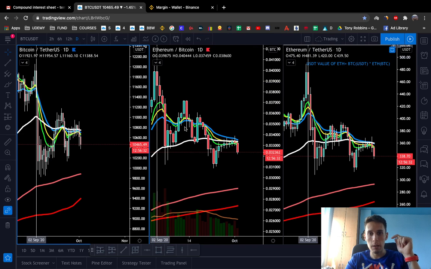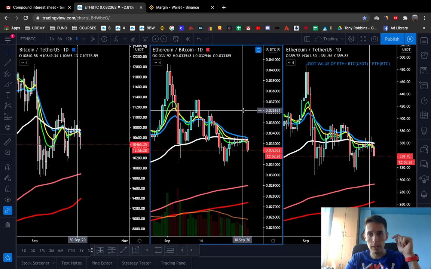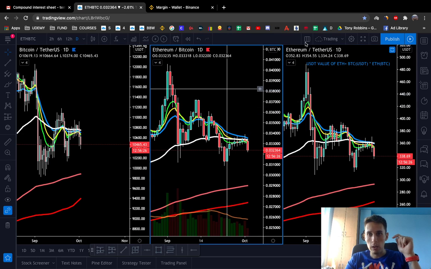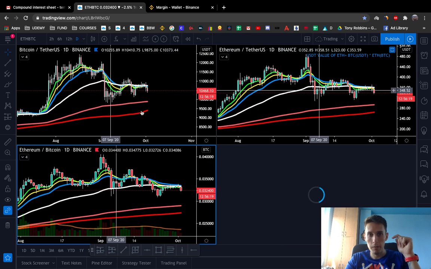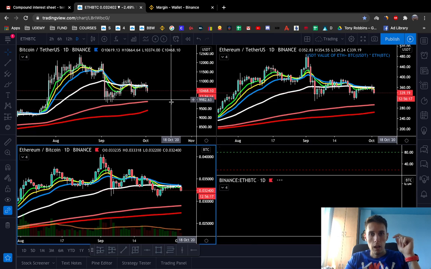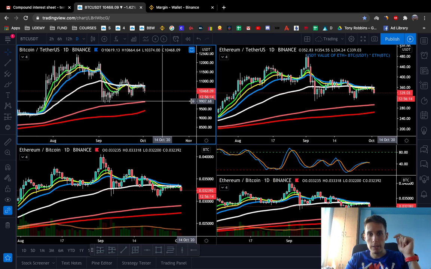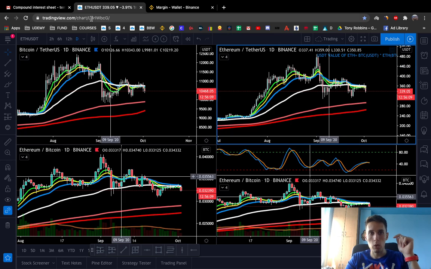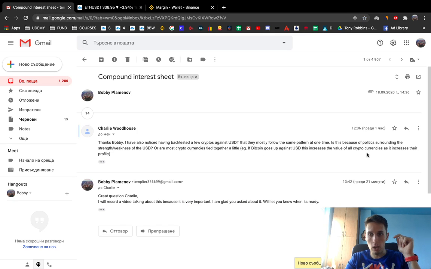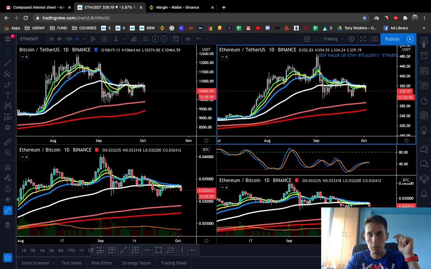Oh yeah, one more thing I want to show you, another reason why I'm doing this. Let's put here some altcoins. Actually we have here the chart of Ethereum USDT. Now let's put four charts here, I don't know if you guys will see it well, and let's put different pairs, and you will see how similar the charts are when it comes to the USDT pairs, right? Because this is what he meant, that they all basically follow the same pattern. These are the words that he used, and this is so true, guys, because look, this is Bitcoin, this is Ethereum.